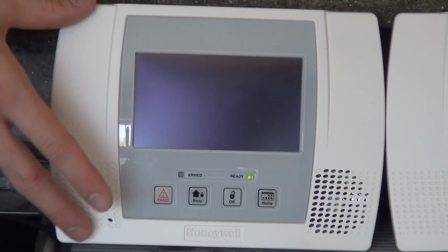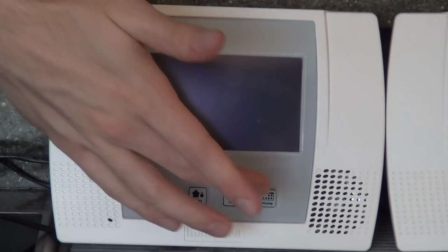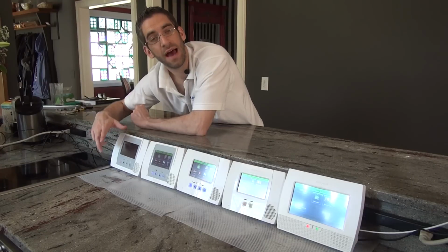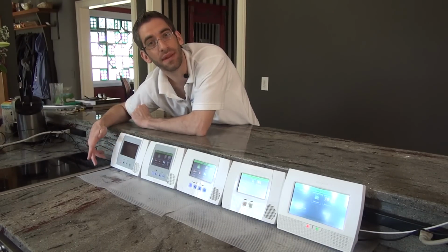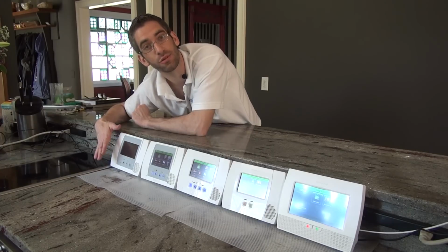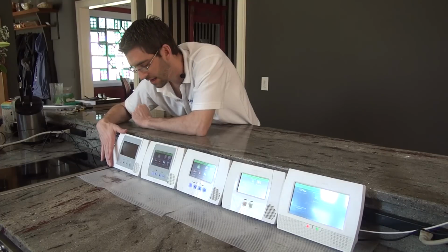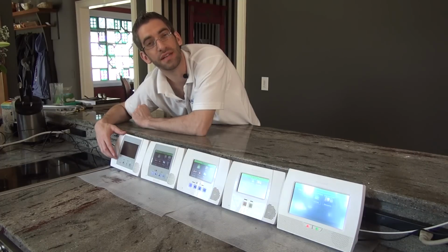That's a very key disadvantage because if you were to move into a home and this system is on your wall, and you've identified it by the buttons with the wording on the bottom, and you do not have the installer code because the system was monitored in the past and that company changed the installer code, which is a very common practice with regular full-service security companies, there is no way to access this system. You will not be able to change the code to arm and disarm. You will not be able to have another company come in and monitor this system because there is no backdoor programming method.